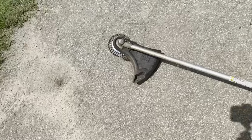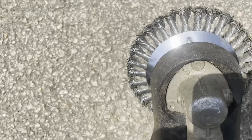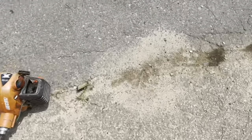So, first impression, a lot of vibration going on. Probably needs to be rebalanced. You see it sticking out a little farther on the right side. Let's look at the brushes. Well, it doesn't look like it's done anything to it. Shouldn't, considering I used it for about 15, 20 seconds. Okay, so over here, this is where I did it. See, it's torn it up a lot. It started kicking a little bit of rocks and I didn't want to hit the cars. This is where I did it, and again.